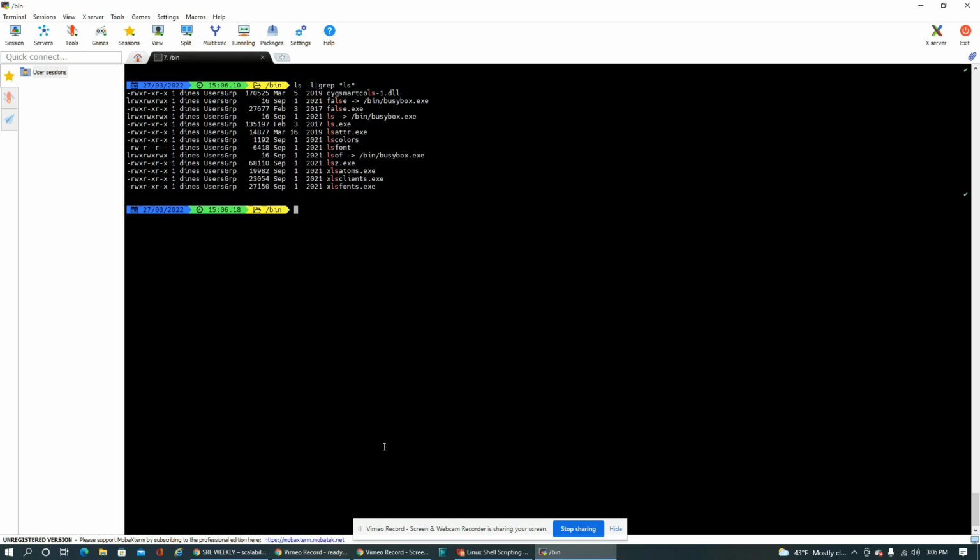So if you see, I have executed ls -l pipe grep and searched for the ls command. I will explain what grep is in Unix, but as of now, let's just focus and see whether the shell has the executable file.